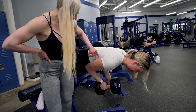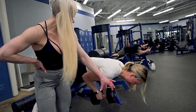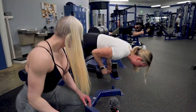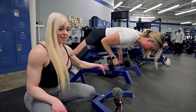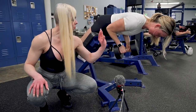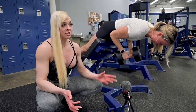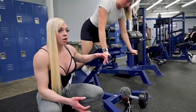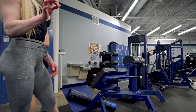If you're fully extended, you have to fight to keep the lats engaged instead of letting them protract and pull those shoulders forward — which is a big no on an RDL. If you let them be protracted here, it's going to teach bad habits in your other lifts. There are different ways to add load: you could hold a plate, or add a band around the upper back or held in front. And honestly, if you do enough time under tension — slowing down that contraction — you don't even need to weight this exercise. Don't weight it until you've got the form down.